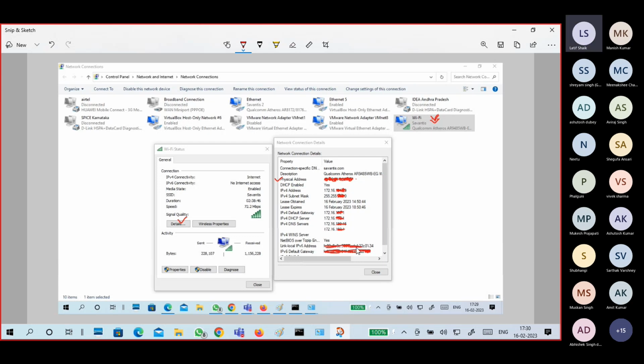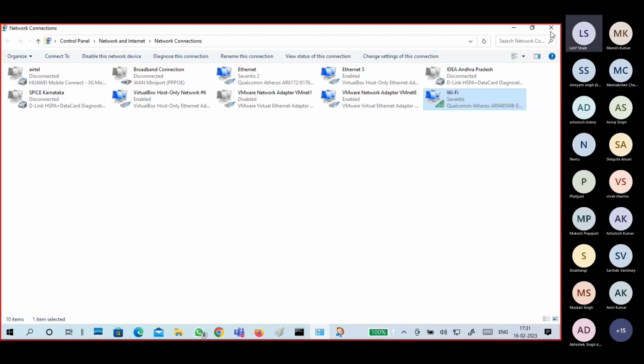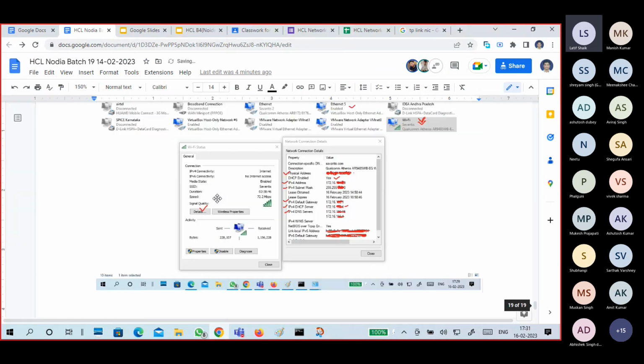First of all, either in command prompt or here, we should know what your NIC name is. This is my wired NIC. This is my wireless NIC, my Wi-Fi adapter. I double click, Details. The IP address is already configured. That is my physical address, meaning my MAC address. This is my IP address, subnet mask, default gateway, DHCP server address and DNS address. DHCP Enabled: Yes. I got an IP address from the DHCP server. This is the DHCP server address. So this is the way you can check your IP address and MAC address.